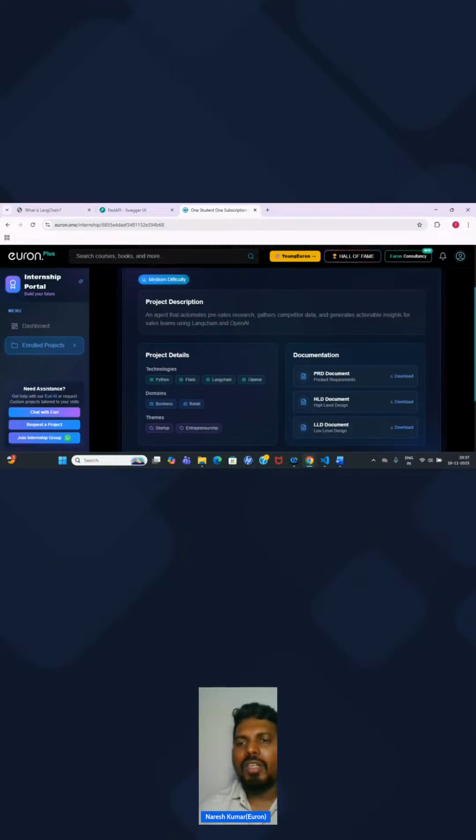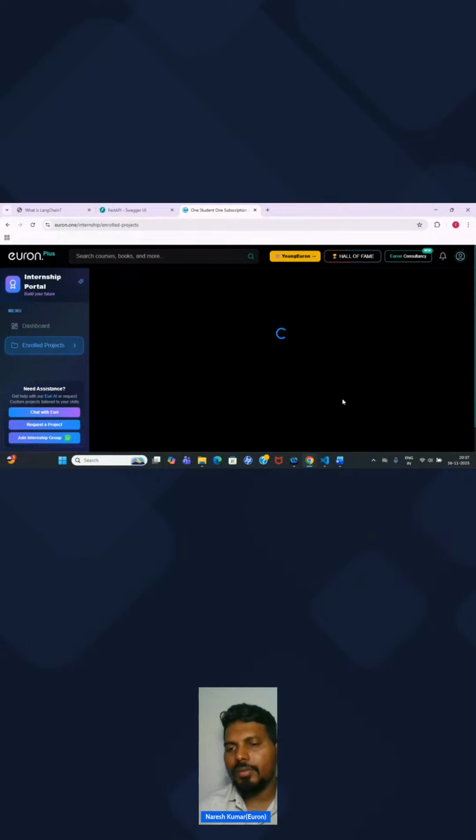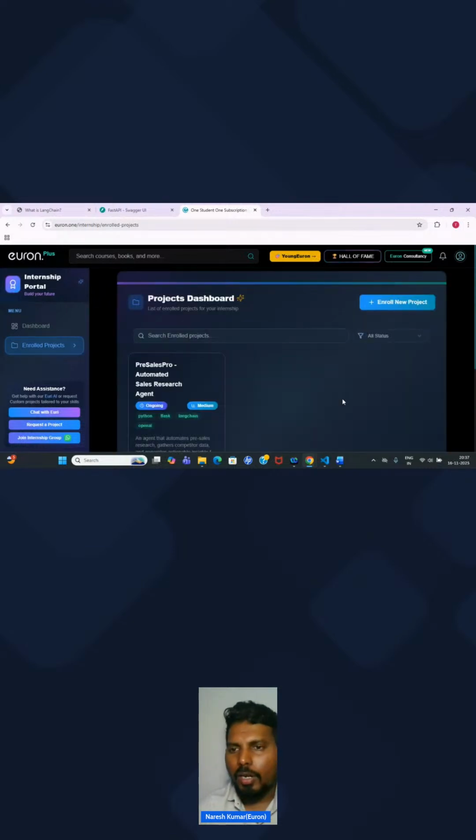Once you go to the view details, you get the project required documents: the HLD document, the high level design document, and the low level design document. You will get it. So once you are okay with the project, you just click on enroll now. Once you click on enroll now, you can enroll in that project.